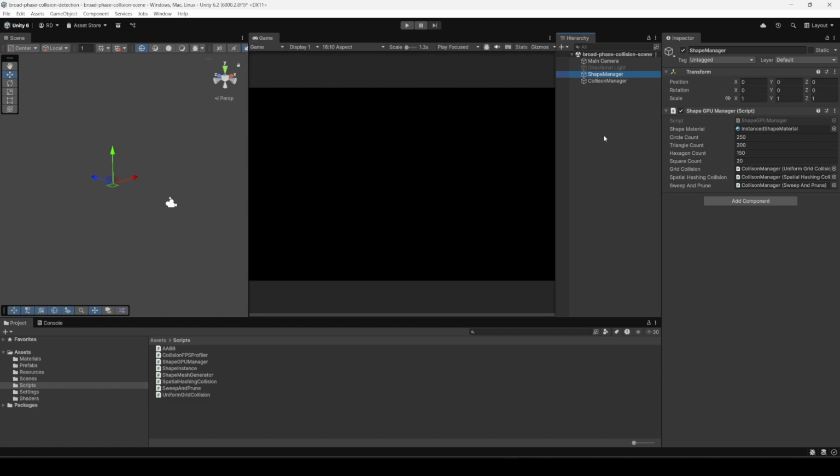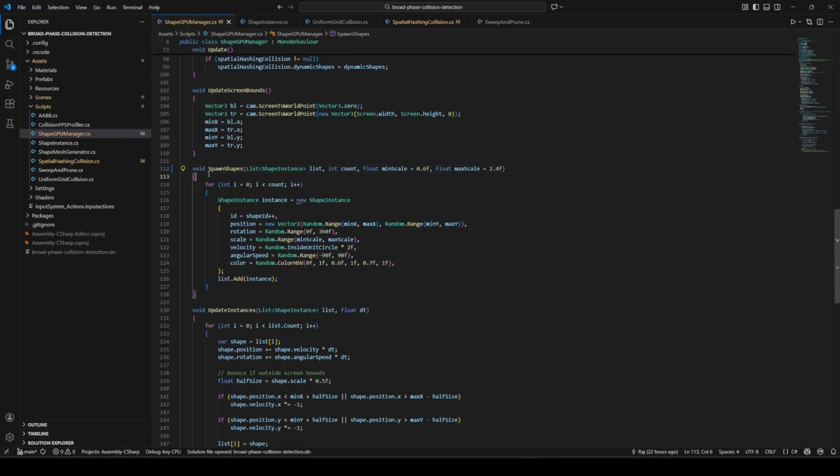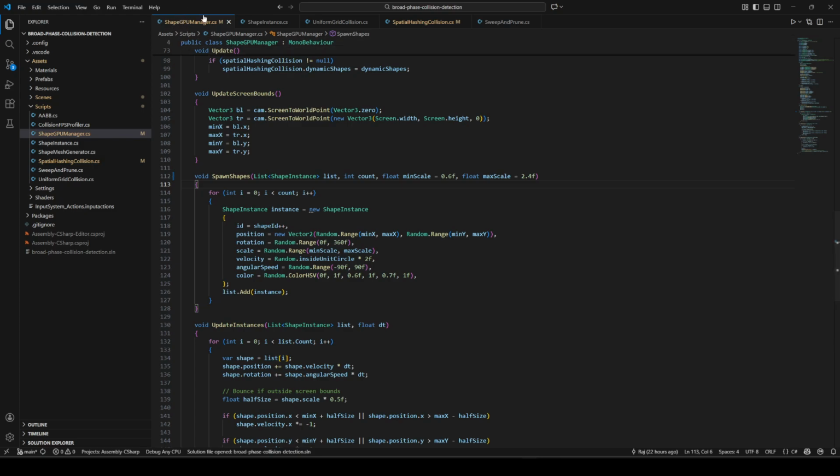So what we do now, the current shape sizes are pretty high, so we can change it from here, this shape GPU manager. Let's put it, I don't know, 0.6 maybe, otherwise it would be too large. 0.6.